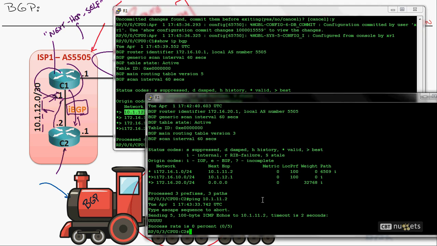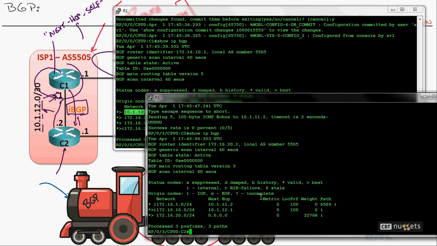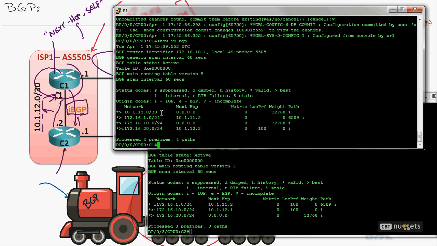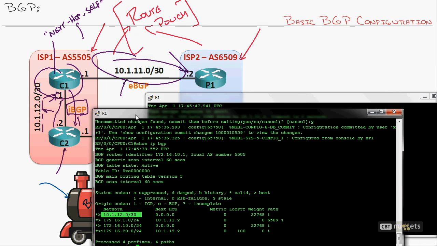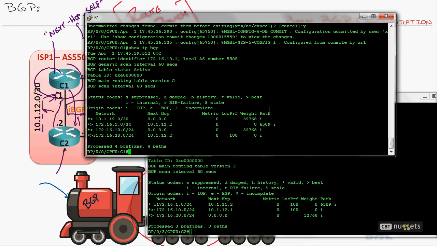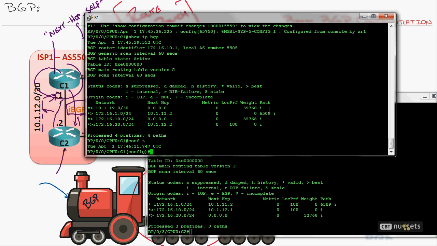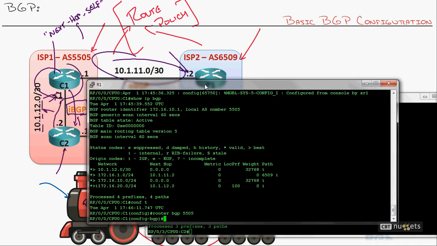So now I come down here, hit the up arrow. Well, hang on. Show IP BGP, maybe it's just not getting there yet. It's not getting there yet. It will. So when this network shows up down here, 10.1.12.0, then, oh, wait a sec. Did I do that wrong? I did that wrong. It's a 11.0. Well, actually, that was just completely wrong. Hang on. Router BGP 5505. It's not 12.0, and that would explain why it's 11.0.